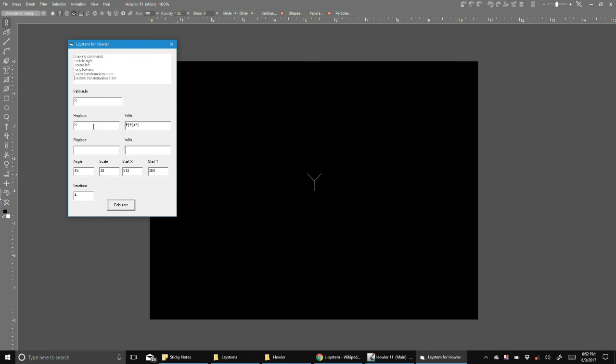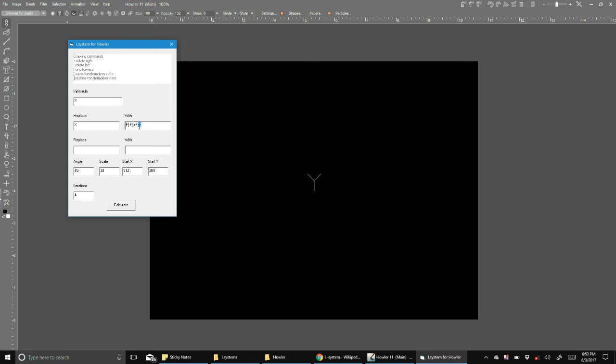So we put a variable there. I'm going to put the variable X here. And like we already said, we're replacing this value X with what's here. So if I put X here, it's going to be replaced by all of that: F, bracket, minus, F, bracket, bracket, plus, F, bracket.